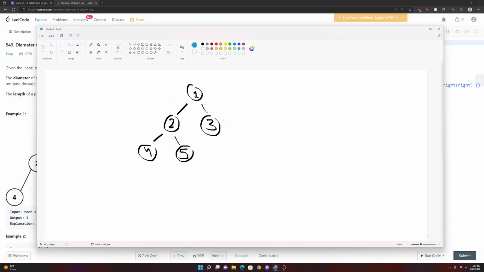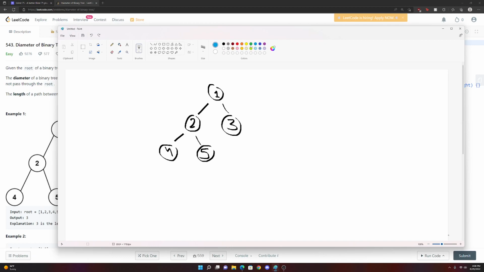So right away, we can see that this problem has something to do with calculating depth from a certain node. And if we go back, we can see that we've done this recursively before in previous problems, right? I think there's a LeetCode problem like maximum depth of a tree. So we're kind of good on that. If we can combine this with just a little bit of extra logic, we'd potentially be able to solve this problem.